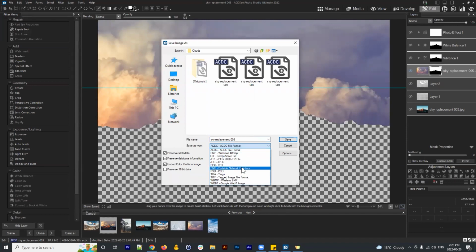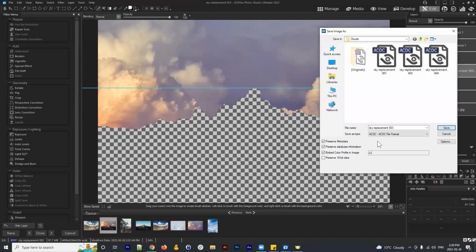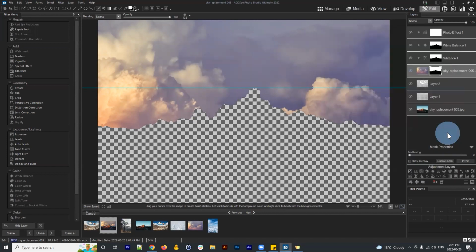PNGs have the capacity to be transparent. JPEGs don't. JPEGs are flattened, and the transparent element of a JPEG will be filled in with white. But a PNG does contain the information of a transparency. So when you save this image, the bottom portion of our image would be considered a transparency.